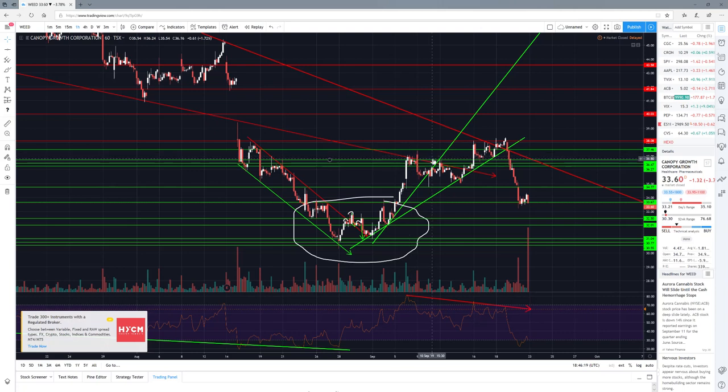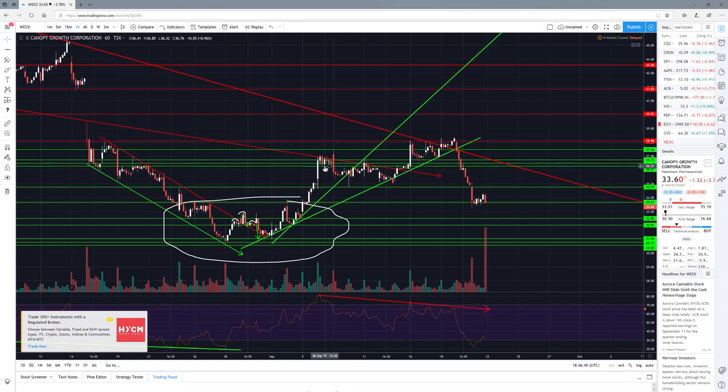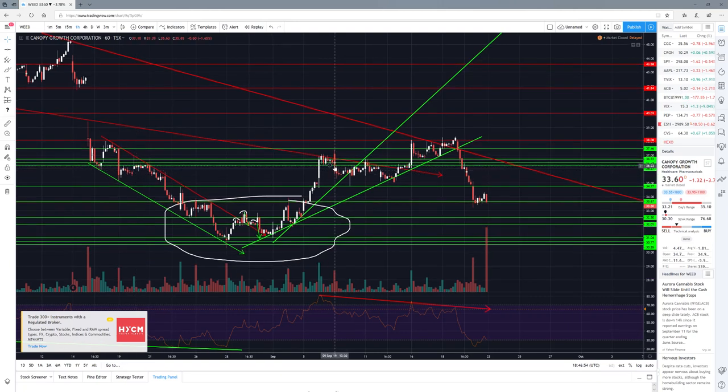And then here, I think it was here, I was getting worried because we were testing this low, this high that was lost, and I think there was a bearish divergence. Can't really see it on the 1 hour, maybe on the smaller time frames, but I was a little nervous here. I think I took profits right here. Yeah, I did. I was watching this bull flag, a little bull flag up here, and I set my stop under here, which is this level that we regained. So I put my stop at 36. It was at 36.75.